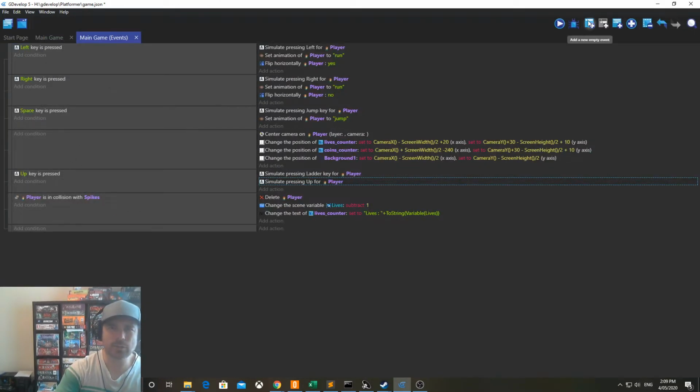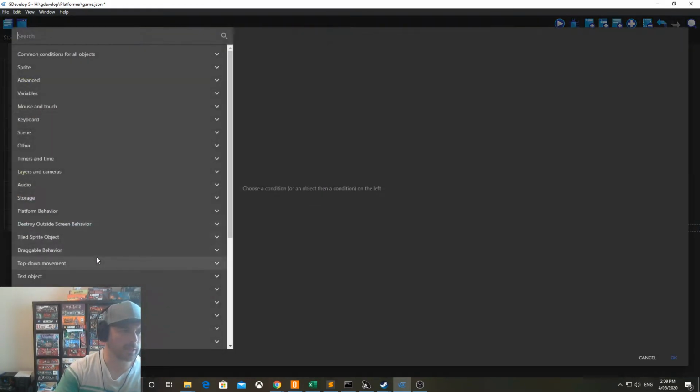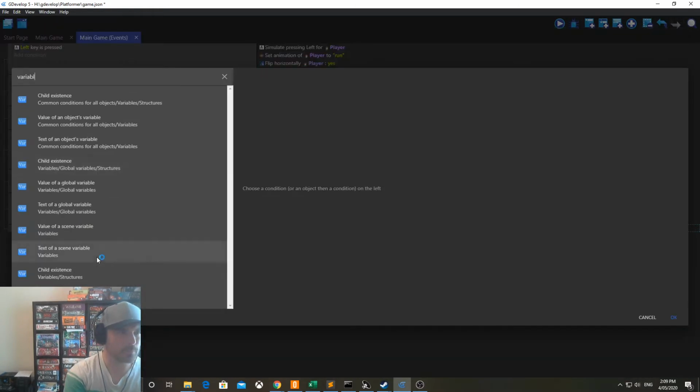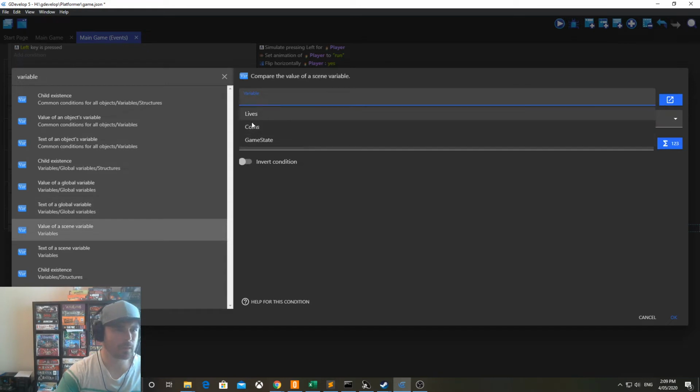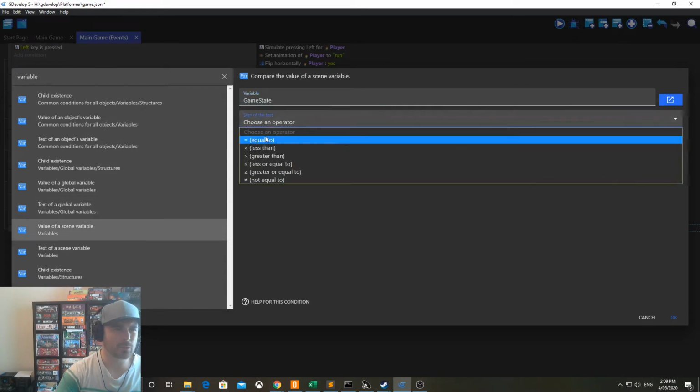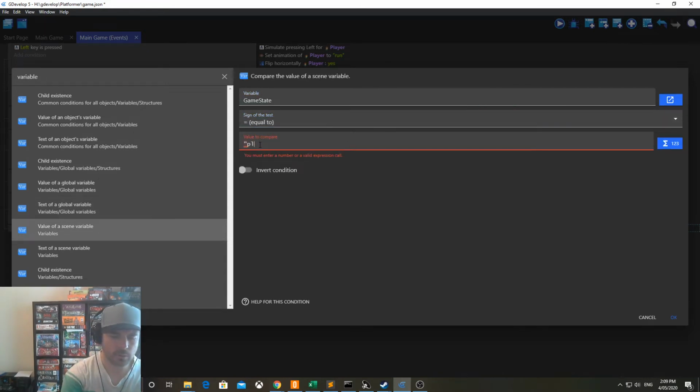I'm going to add a condition, and it's going to be scene variable, value of a scene variable, which is GameState. Choose an operator, equals play. You entered a text, but a number was expected.